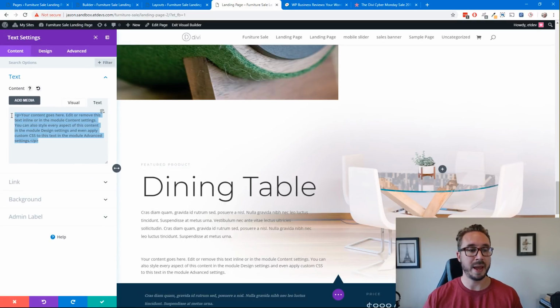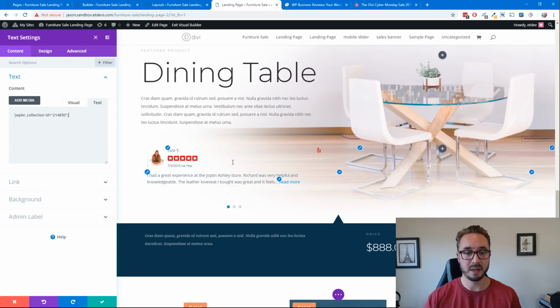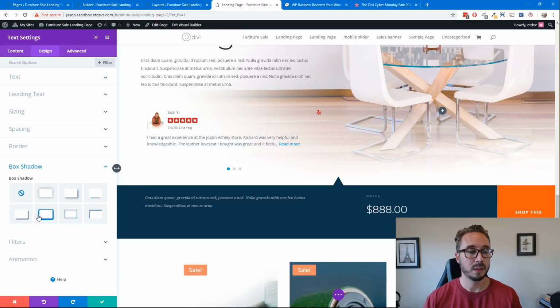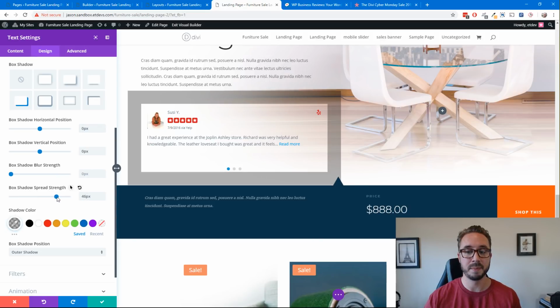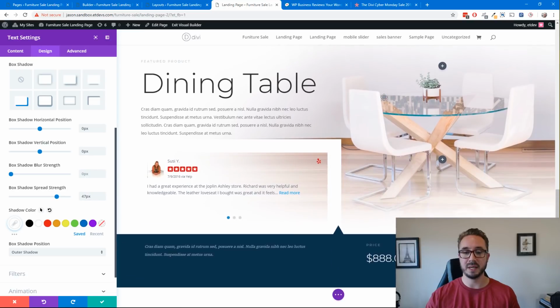And then there, I'm just going to add my shortcode that I copied. And there you go. You can see it displayed there. And if I wanted to, I can add a cool box shadow to it. Set the box shadow and set my spread strength. Make sure it's centered here. Give it a vertical and horizontal position of 0 pixels. And I'm just going to increase my spread strength here to kind of give it a nice frame. And then make it white. And that way it kind of blends in nicely.